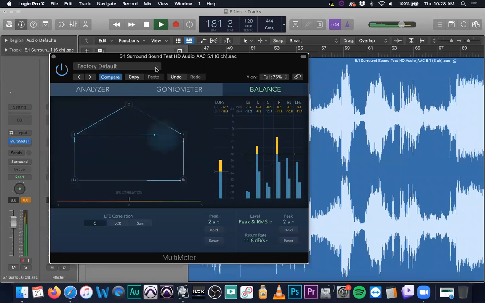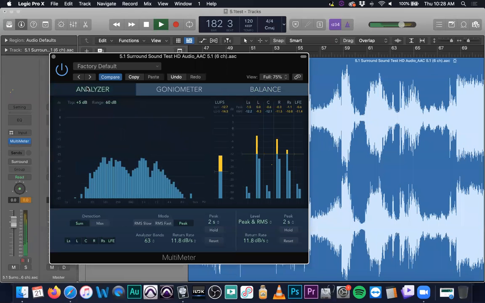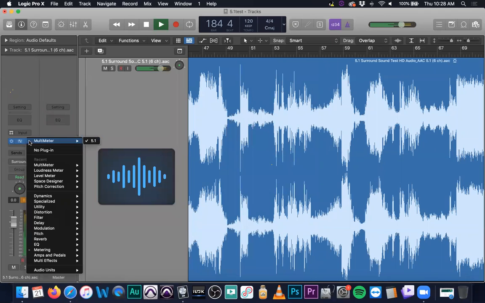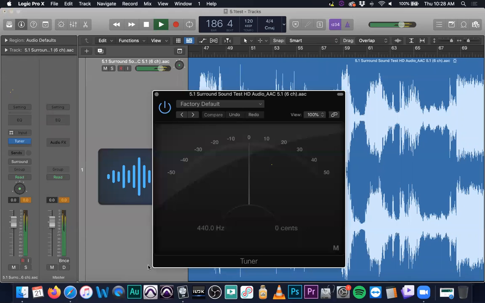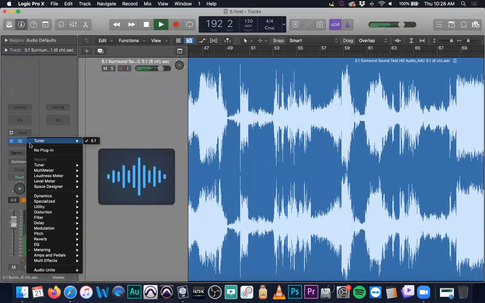So this is a cool meter. I love this one because it just tells you a lot. Just looking at it, it tells you a lot about what's going on. And there's one last meter in here. And obviously, they're all 5.1 meters. But this is interesting. There's actually a 5.1 tuner, a guitar tuner in 5.1. I don't know why they did it like this. I guess it just is adapted to 5.1. But I just thought, kind of cool.